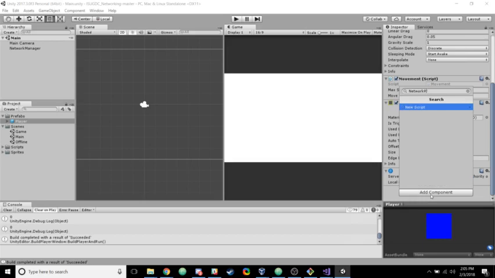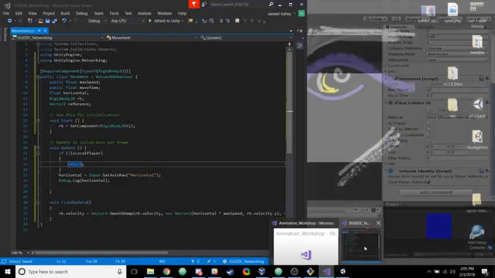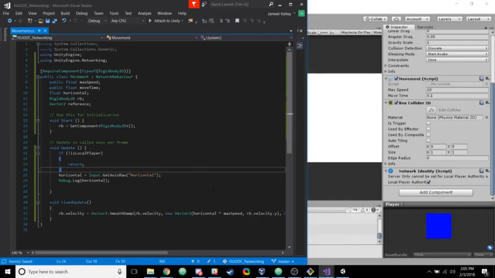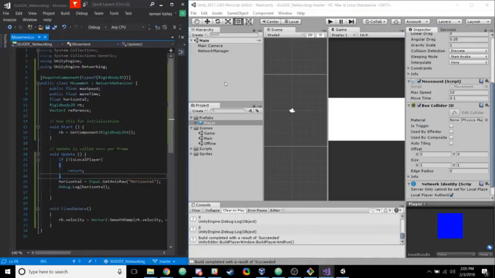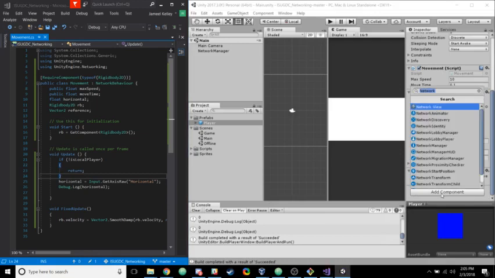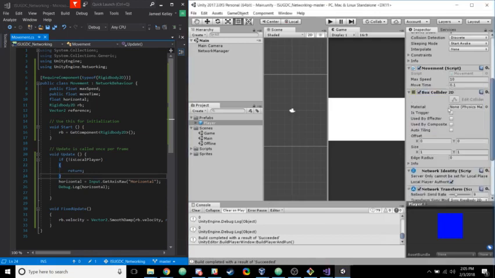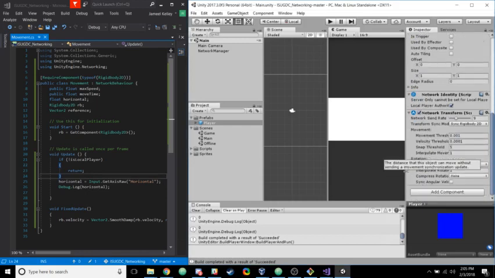Yeah, one second. I can keep both up at once. So we need to add the NetworkTransform component on here. And then that should be it.